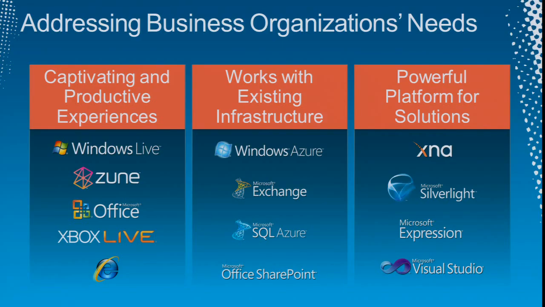So the concepts for what we are doing for the business in Windows Phone 7 really are all about captivating, productive experiences and using all those cloud services that we have out there that you're well aware of. So Windows Live, Zune, Office, and Xbox Live. And working with on-premise and hybrid cloud services like Windows Azure, Microsoft Exchange, either on-premise or in the cloud, SQL Azure, and of course Office SharePoint, which could be SharePoint in Office 365 or an on-premise SharePoint. On the platform side, you're well aware, probably for those of you that have done some development, that we have XNA, Silverlight, Expression Blend, which is our designer tool, and Visual Studio, which is the complete suite of development tools.